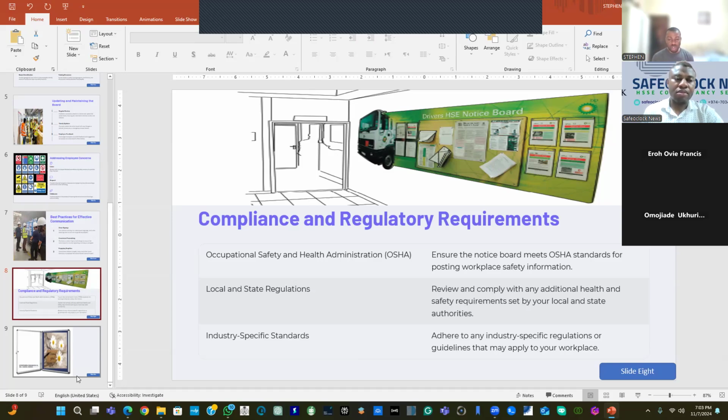And some industries also have specific requirements based on what they need to know. Like when you go to oil and gas, you deal with a lot of chemicals, hazardous substances, and things like that. So it all depends on the industry as well. All this we should bear at the back of our minds as health and safety practitioners, in order to work safely and to give information to the workers timely and effectively.